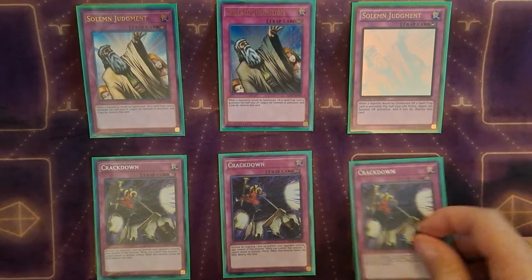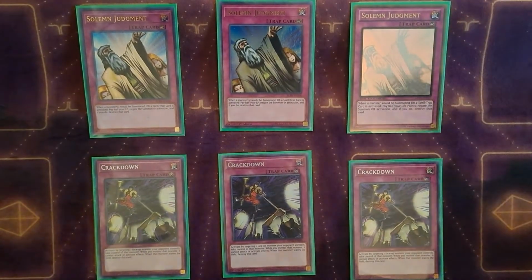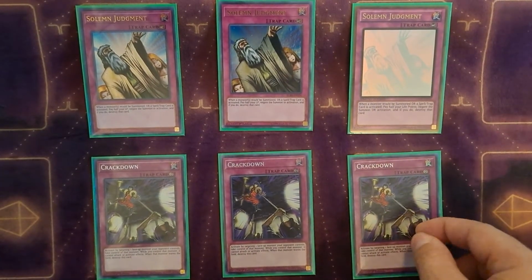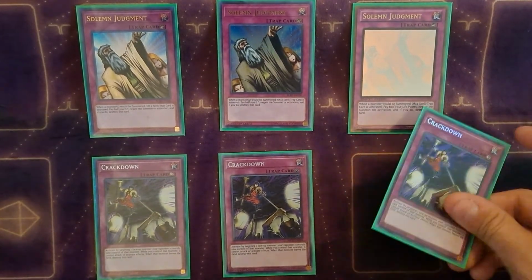And unfortunately, Judgment isn't as good going second, but that's just kind of the necessary evil because you need it for Evenly and Lightning Storm. But Crackdown is really good going second because no matter what, it's going to cause or bait a negate.